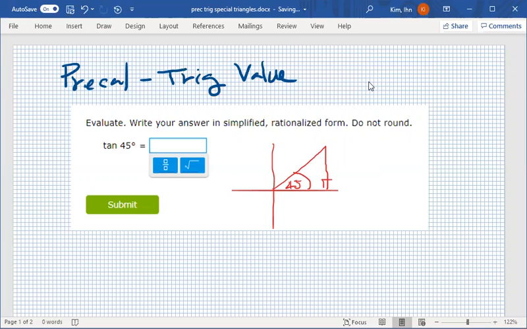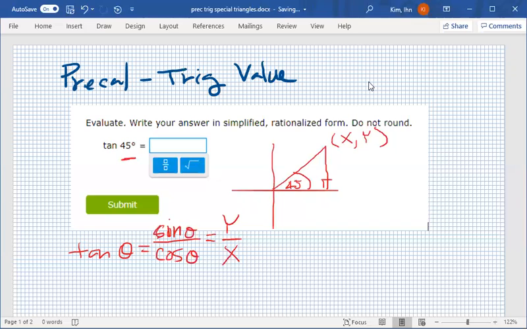So that's 45 degrees. And in order to find tangent, you remember, this is the x value and this is the y value. Tangent of theta, notice this is in degrees. It could be in radians too. It's going to be sine of theta over cosine of theta, and this is one of the reciprocals that we learned. And remember, x is cosine, and the y value is the sine value. So this is going to be important in order to get the right answer for this one.